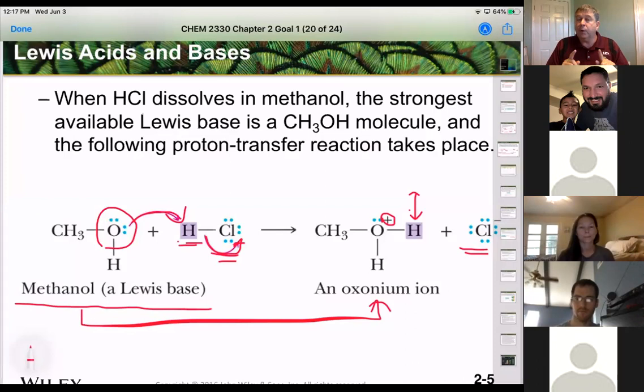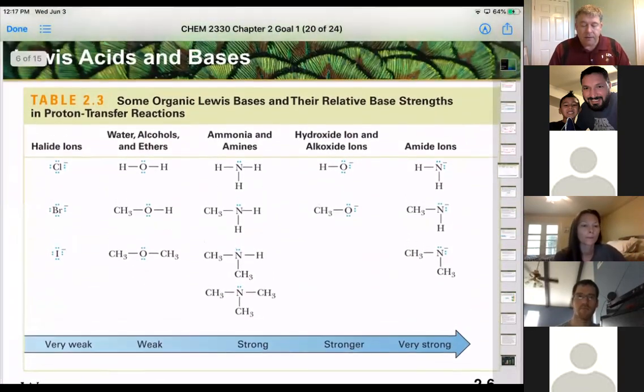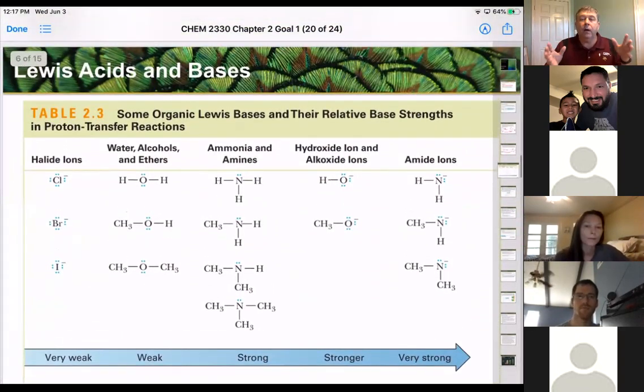The second case is a Bronsted-Lowry because we didn't use water, but we still transferred a proton, okay? Let's look at it one more time here, okay? So now let's start recognizing where we think those Lewis bases might be, okay? And the thing I said to look for is look for lone pairs, okay?